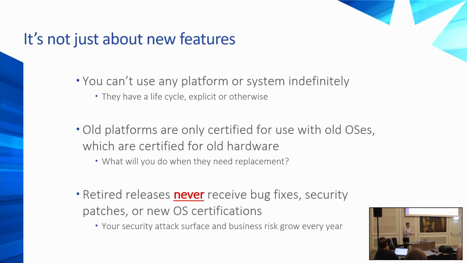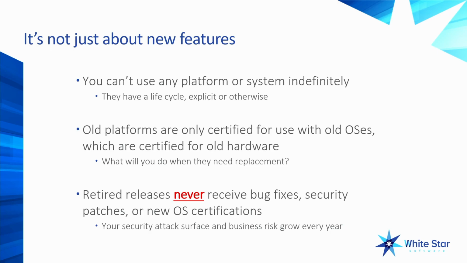So the last point here is the one the auditors care about in your organization, which is, are you on a retired release? Because if you are, you're never getting another bug fix, you're never getting another security patch, and your security attack surface and therefore your business risk are increasing year over year. So eventually you have to break down and do something about that.